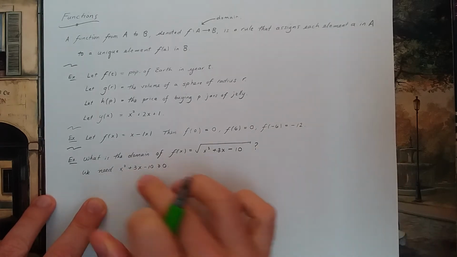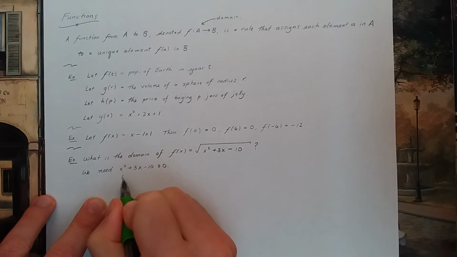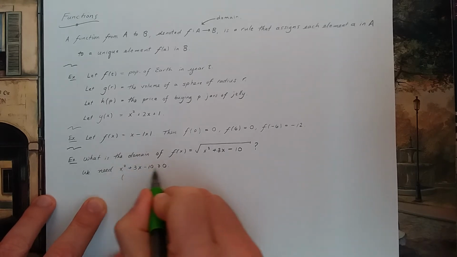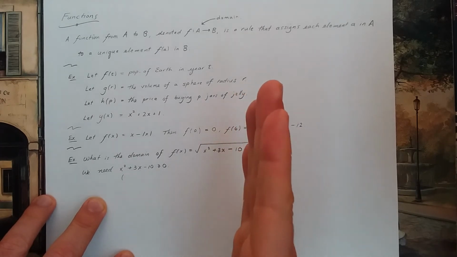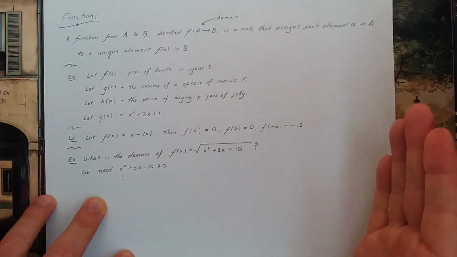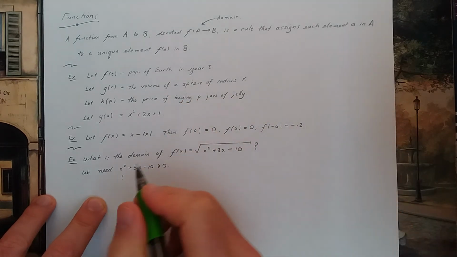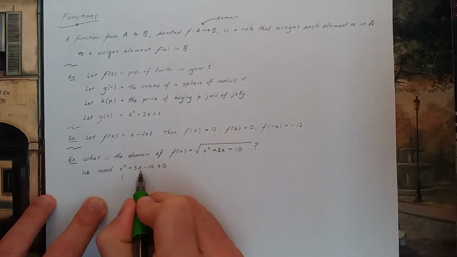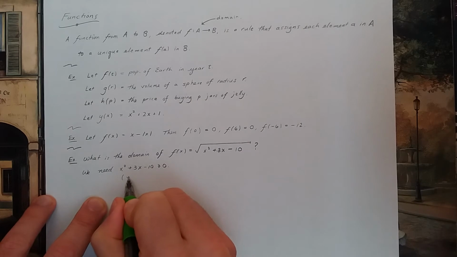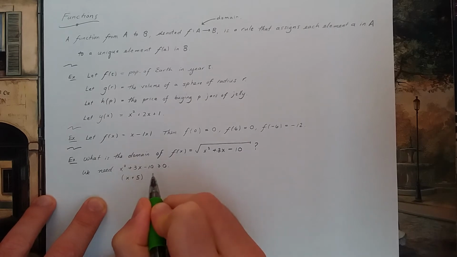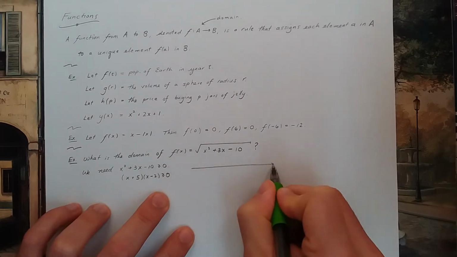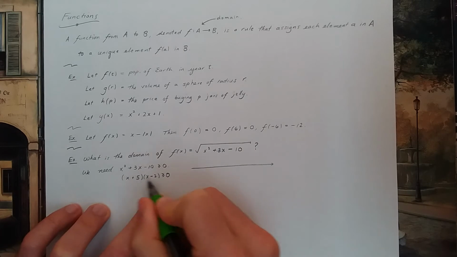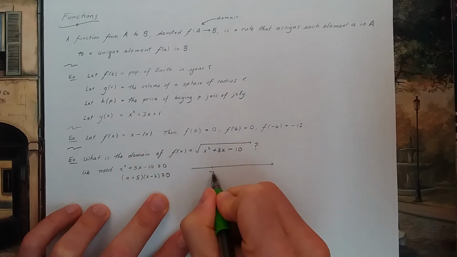We've just been practicing with expressions like this. One way you can decide when this is bigger than or equal to 0 is to find interesting values on the number line that indicate regions that I could test for being positive or negative. So if you factor this function or use the quadratic formula, you might find (x + 5)(x - 2) is bigger than or equal to 0. So on my number line, I have interesting values at negative 5 and positive 2.